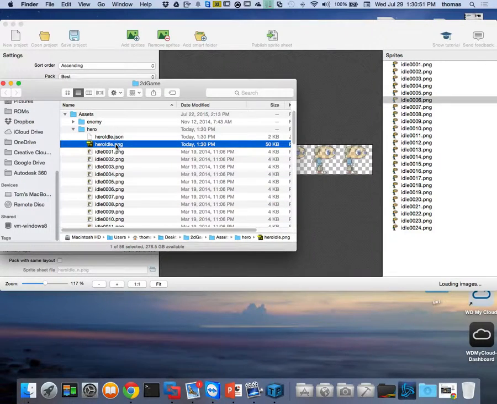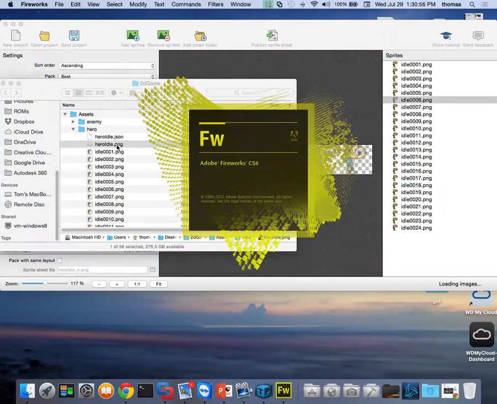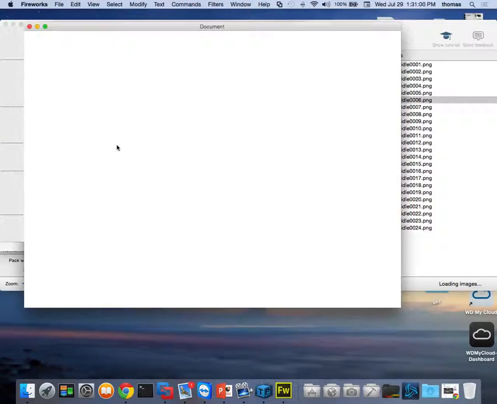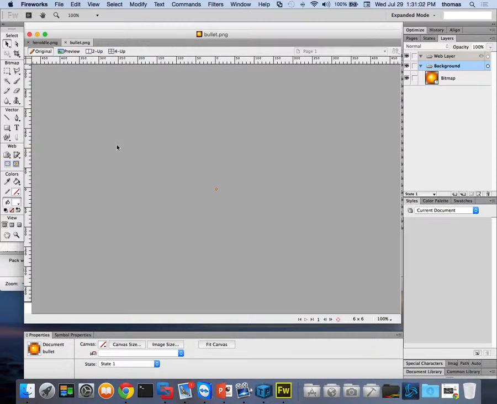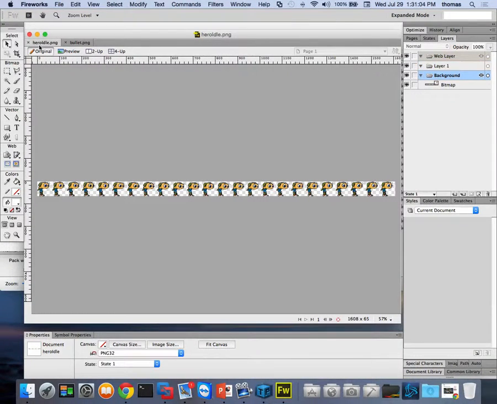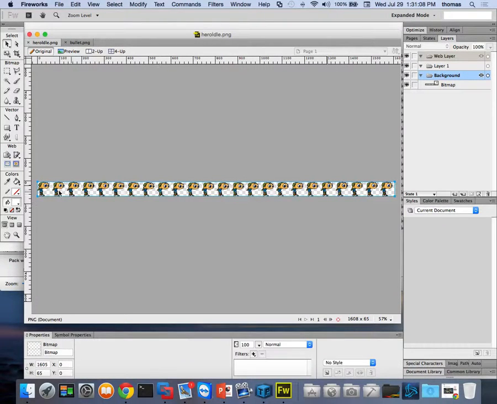Now there's many ways to do this. You could also do this in Fireworks by yourself, by hand, and so on. But if I double click on this thing and it brings up Fireworks, let's see if this is going to work for me today. Fireworks has been giving me a little bit of problems over the last little days. I noticed that I got this hero idle sheet, and if you notice, it's identical. They're all nicely metered from one to the next, right? So that's what I need, this hero idle texture. Now I want to incorporate this texture as the texture that I use for my character.